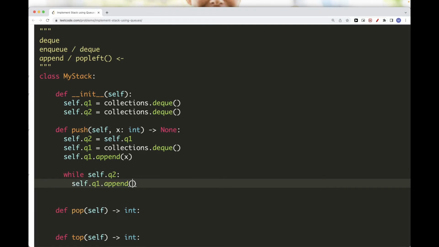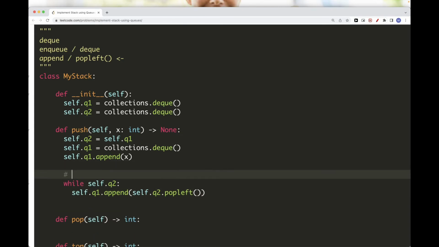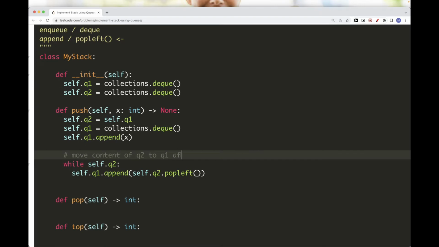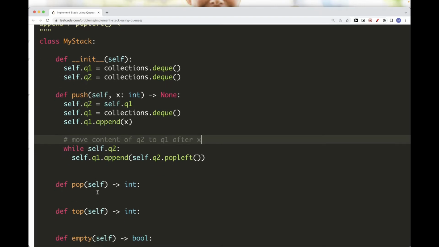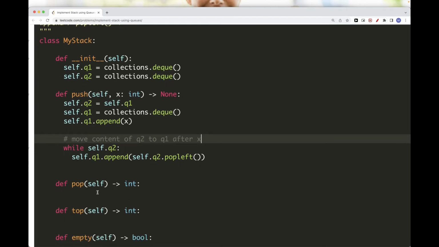So we append the element that we pop from the placeholder Q. So Q2 is our placeholder. And this basically will move content of Q2 to Q1, okay? After X, of course, right? And that's pretty much it for this one.